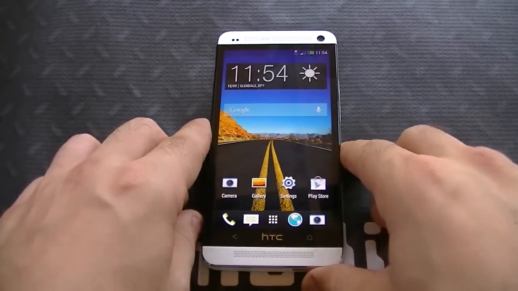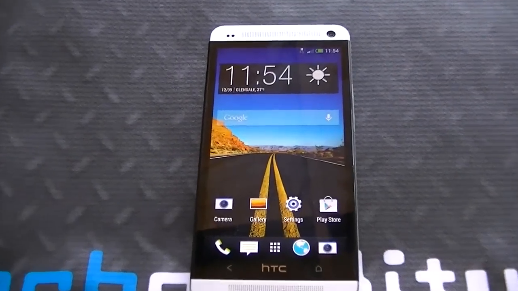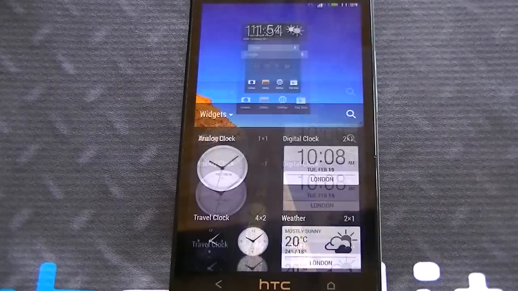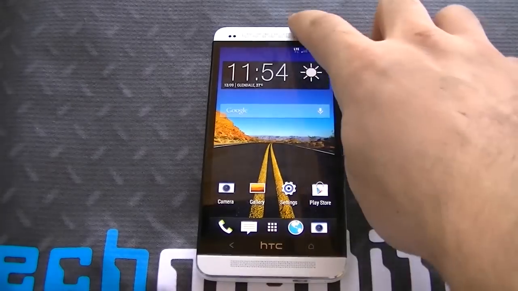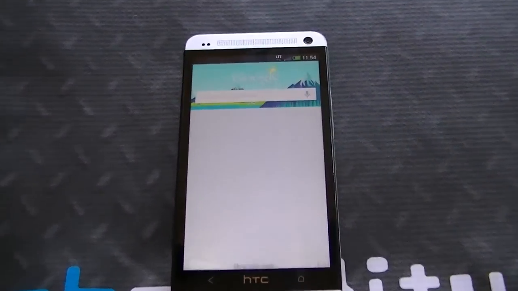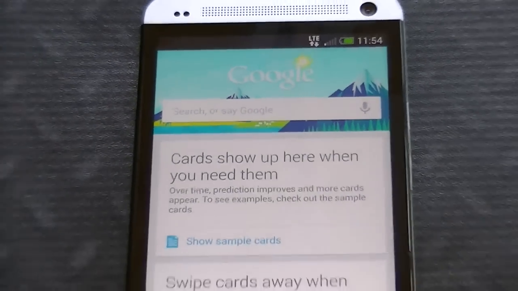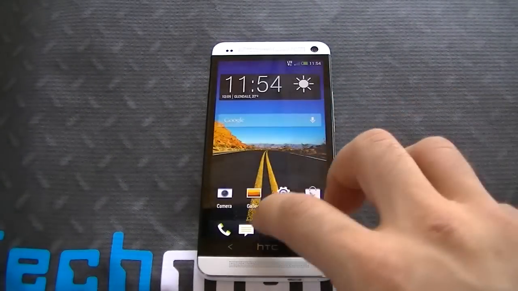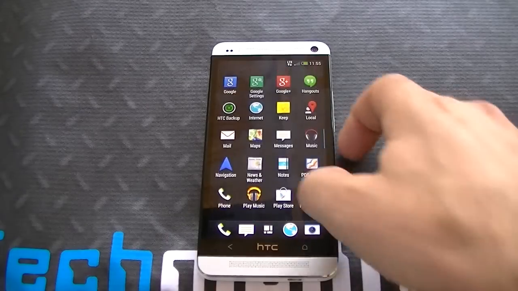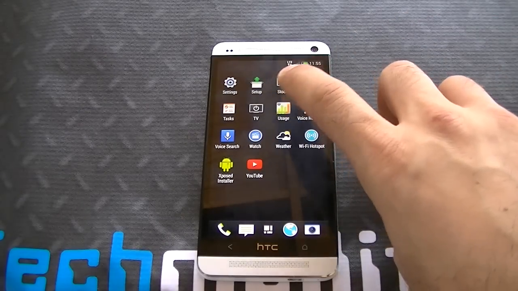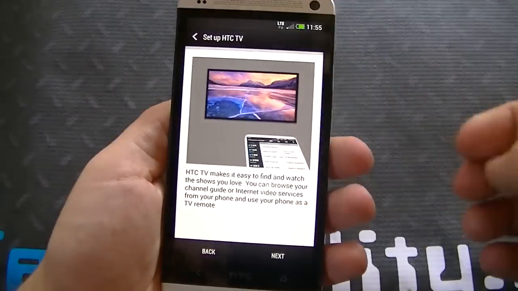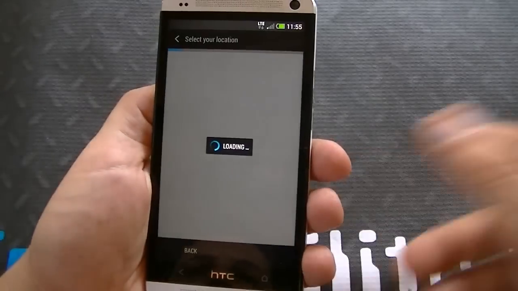Yeah, I'm really liking it. I'm really liking this build. 4.3 with Sense 5. It's definitely improved in terms of its speed and fluidity and functionality. It seems like it's improved. You know, not much different. You can see the LTE up there. I got LTE speeds on T-Mobile, so it is LTE compatible for all of you who are curious about that. Otherwise, really, it's just a refined version of 4.2.2, which I posted a video of recently. It comes with, obviously, the IR blaster, so you're going to have the remote control feature up here. All right, so that's available. You just got to set that up.